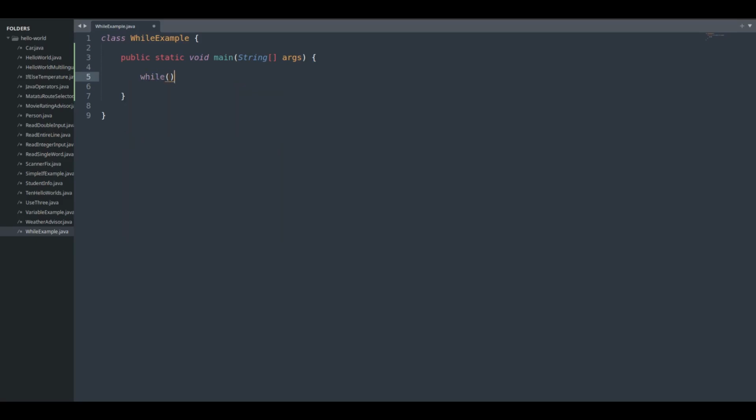The syntax of the while loop looks something like that. We have the loop body in here. We have the condition, the Boolean condition to be evaluated whether it's true or false. Okay, sorry, I removed the brackets. So that is how the while loop is supposed to look.